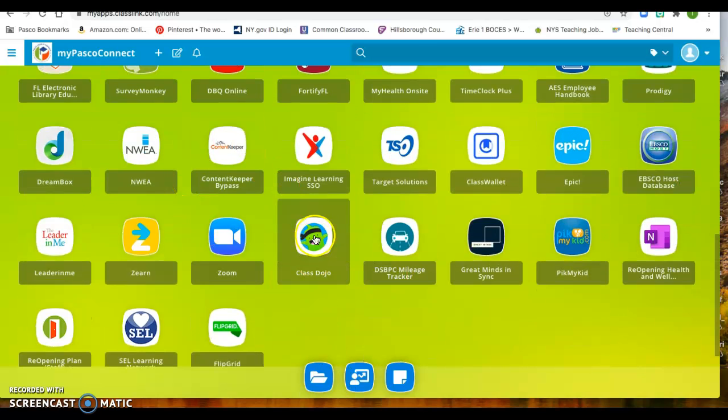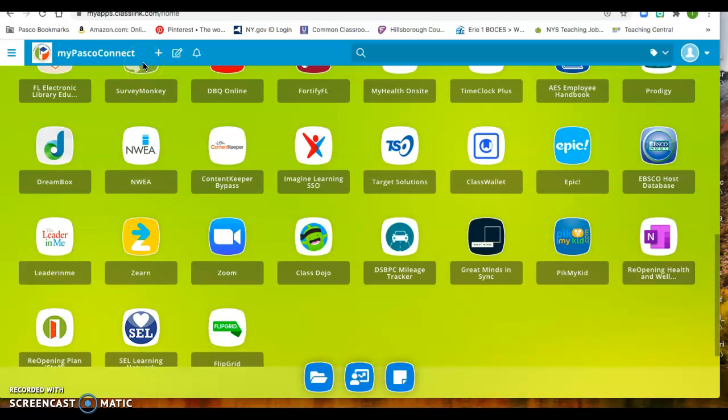Today at the end of class, I wanted students to hop onto Zern in order to get used to some of the commands and the buttons. So it's going to be really important as families to teach the students how to navigate and try to get themselves on this as best they can. I'll try to think of other ways to make it a little easier, but for now, getting them onto my MyPascoConnect website is going to be pretty important, and logging in using the username and login that I provided for all students during the pickup day.